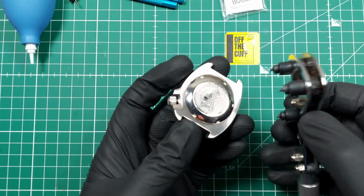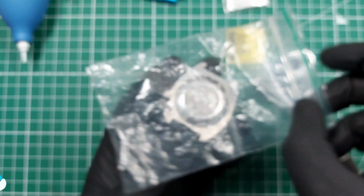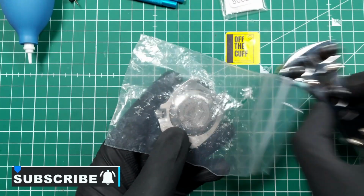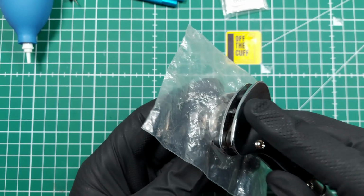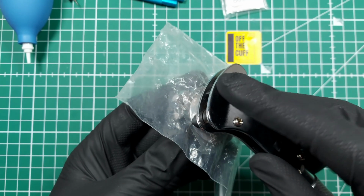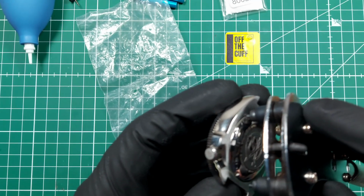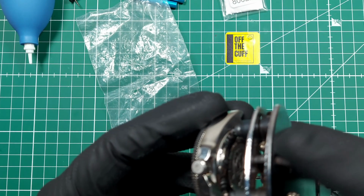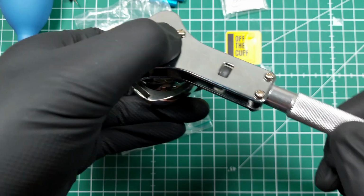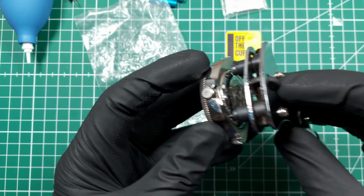A good practice when you are unscrewing a case back is to use a bit of plastic. If you've seen my mod videos, you've seen me do this a lot of times. The reason is that if you slip a little bit while gripping, you don't end up scratching the watch so much. It just helps you do a nice job. Another thing to do, before you start, is to get this all adjusted. I should have done that before I pressed record. So you have a screw-in bit there, just to screw this foot to line up. So these all line up really well.